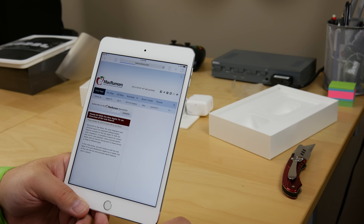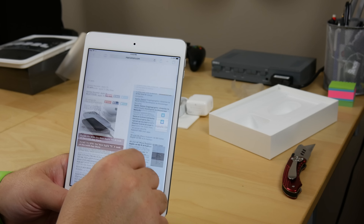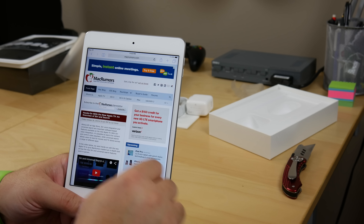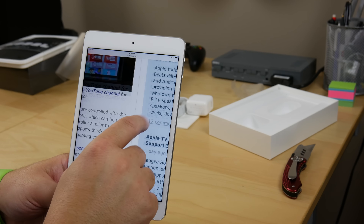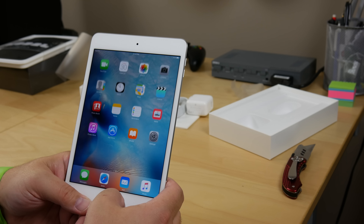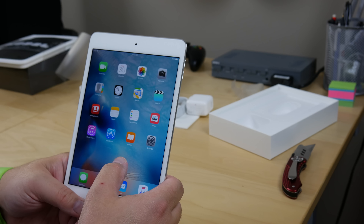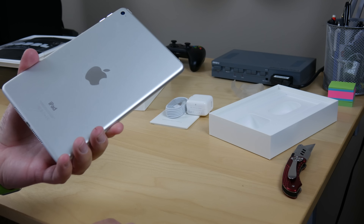Going ahead to a few more sites — we'll hit Mac Rumors. The scroll speed on this is fantastic. When you're in Safari scrolling up and down through websites, my older fourth-generation iPad Retina just lags; it just chugs along. Every OS update it just gets slightly slower and slower and slower.